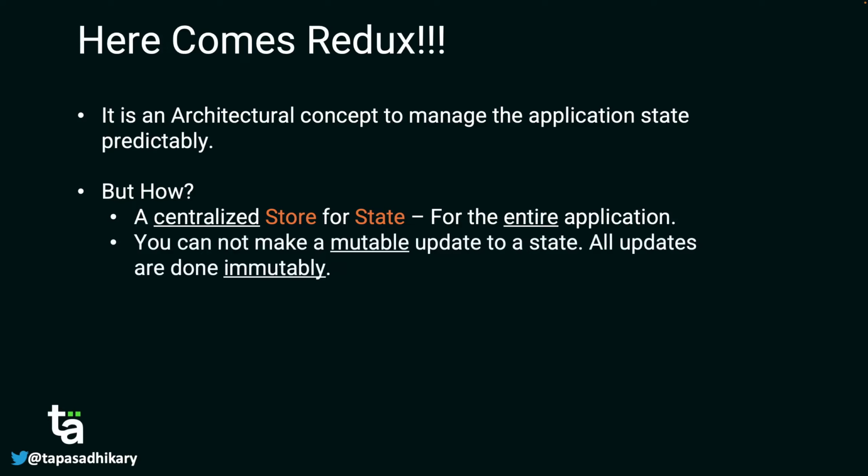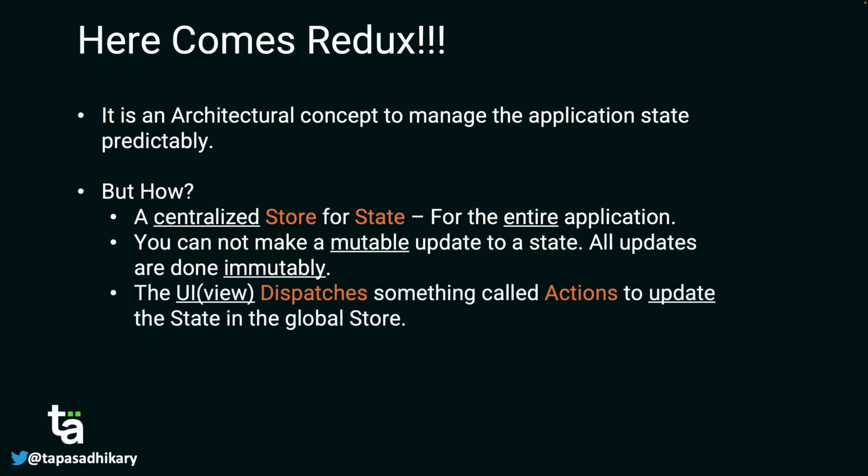Next, you cannot make a mutable update to the state. What is mutable? Mutable means something that you can change. Immutable is the opposite of that, where you cannot change something. So what does it mean? It means that you cannot change the state directly. To do state changes, you have to follow certain principles, and that is what brings a lot of predictability. Before, when the process was not in place, you could update the state in whatever ways possible. But right now, there is a fixed process that we are going to talk about. So all the updates for the state can be done immutably. We will see what exactly immutably means, but keep it in mind.